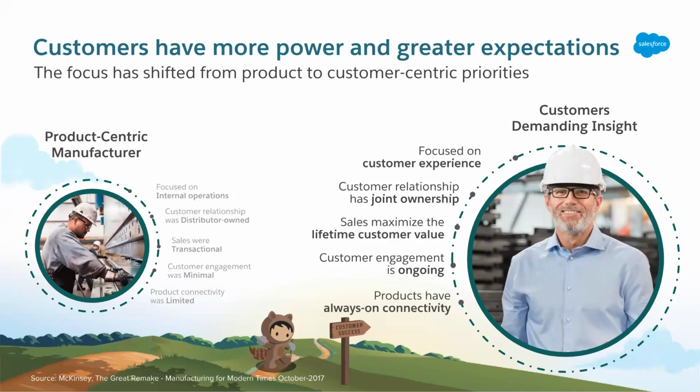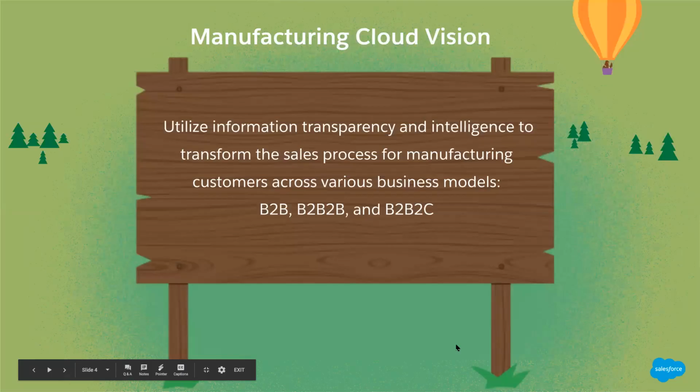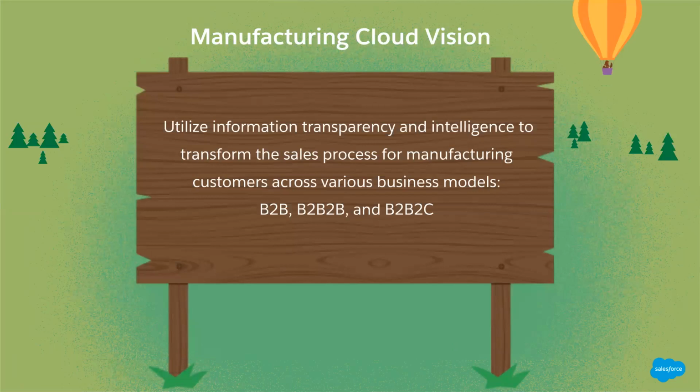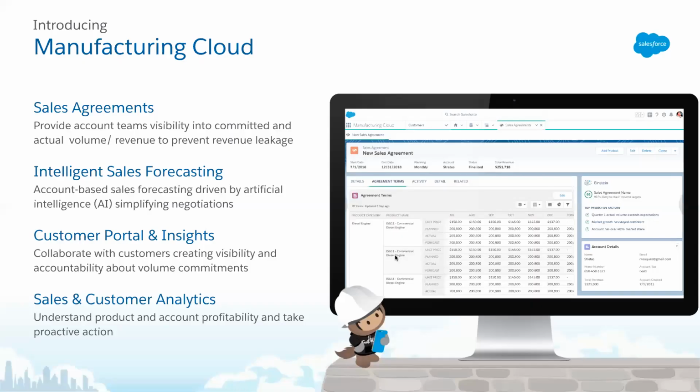take care of itself. Then the world changed around us with this connectivity revolution that we're in the middle of right now. And customers have a lot more power, a lot more research is available to them right away. We've gone from a product-centric view of our world to a more customer-centric view. So at Salesforce, we're taking some of those capabilities and building out a manufacturing cloud, really to build out for B2B, business to business to business, business to business to consumer type business models. I think that would be a fair way to say our focus is here.